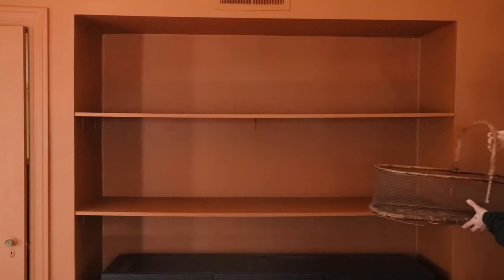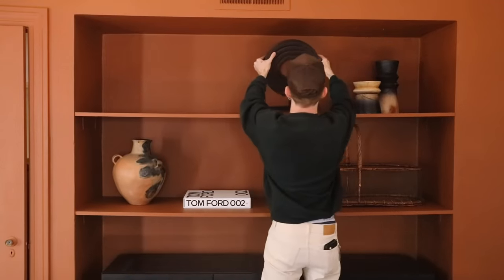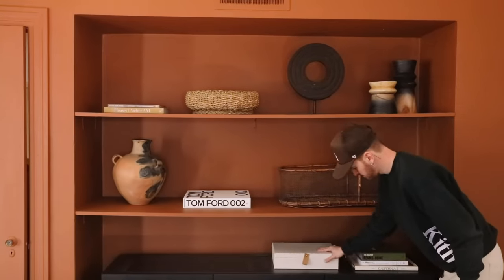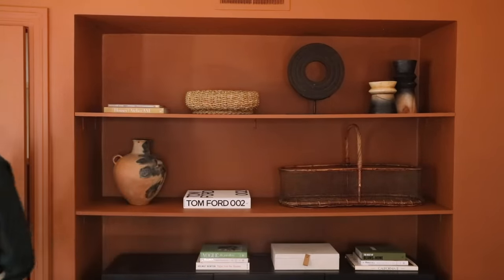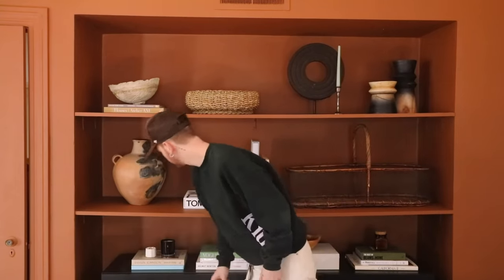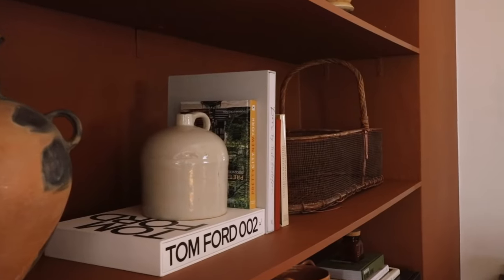If you've watched my living room makeovers, you know I love sectioning my decor — coffee table sections, every space in my apartment. If you're new to decorating and want help, sectioning your decor makes it look a lot nicer overall. In my dining room bookcase, I start with the largest pieces first, placing them where they'll be their own sections, then fill in between with smaller items like books and boxes. In this bookcase I created four sections on top, three in the middle, and four on the bottom. Then I go in with smaller knickknacks and trinkets to fill each section.